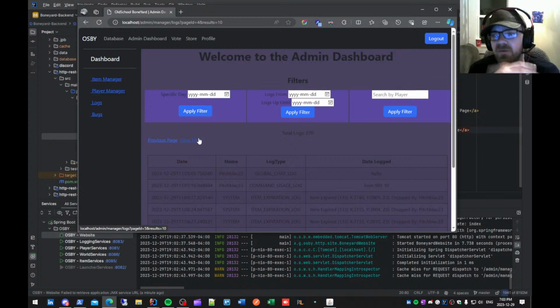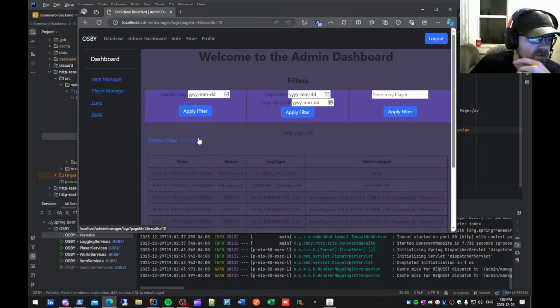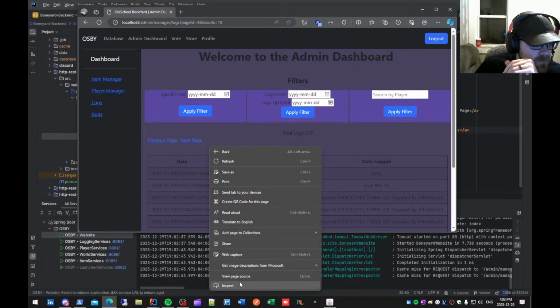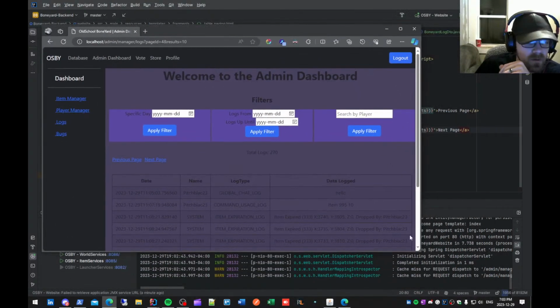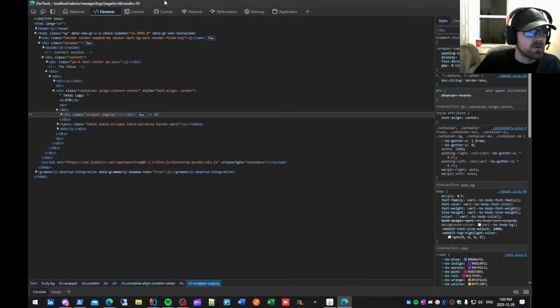Now, I'm still not 100% happy with the way this looks. I almost feel like I wish these were buttons. But, where'd that go? Come on over here.